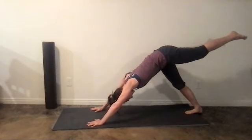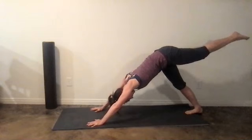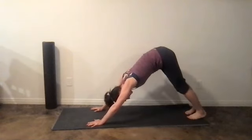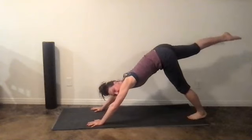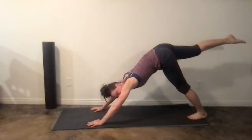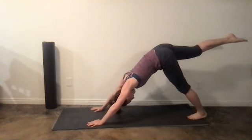Five, four, three, two. Lower your left foot, lift up your right leg in a three-legged dog and hold for five counts. Good. Five. Nice. Four. Neck is soft. Three, two.